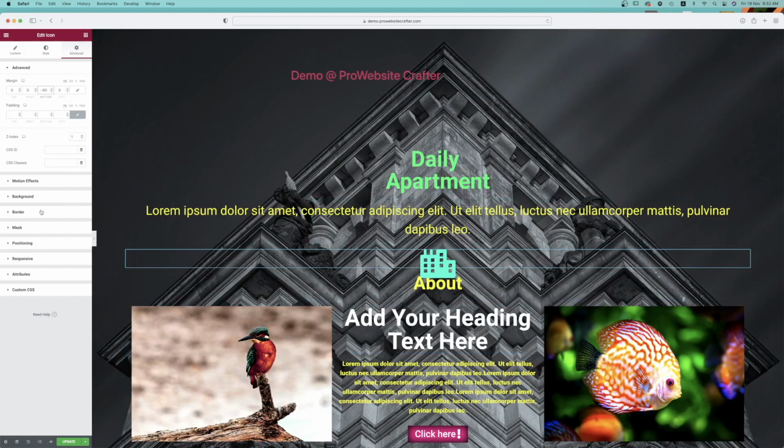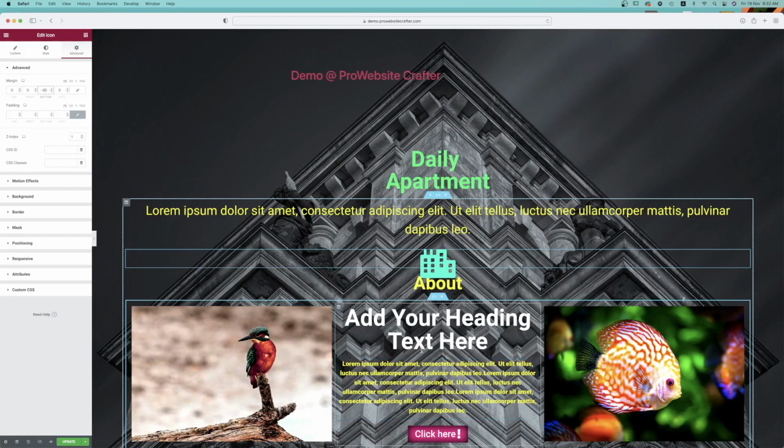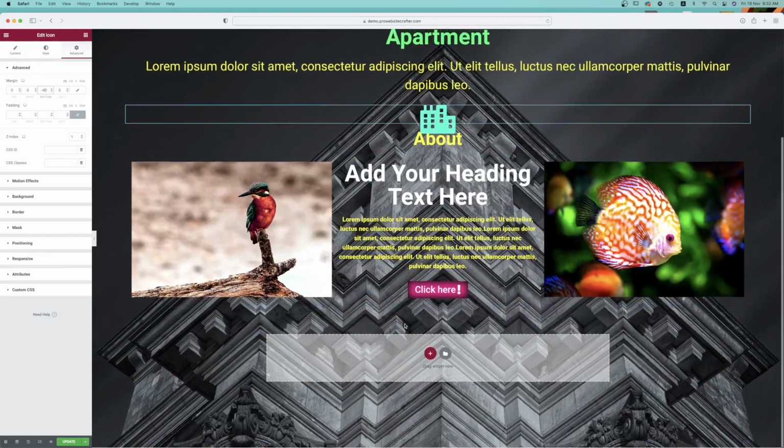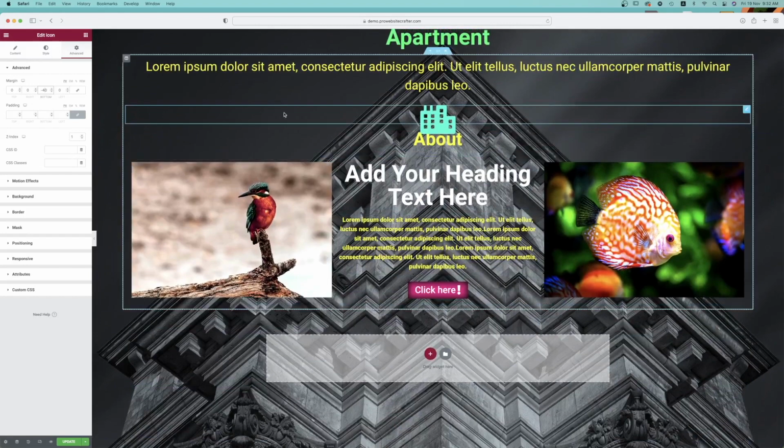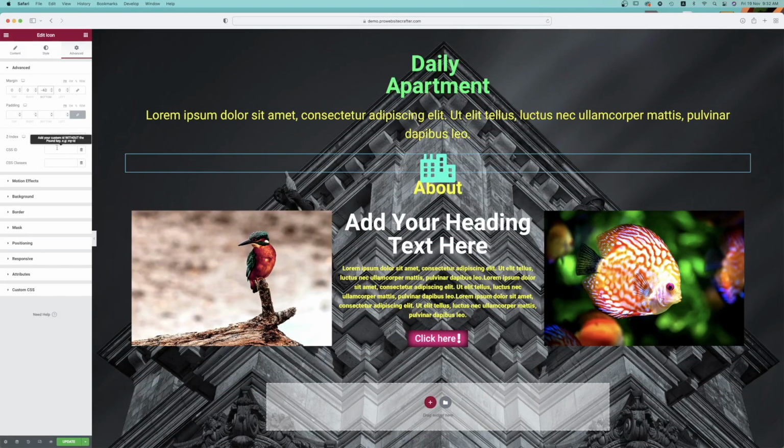Now CSS IDs and classes. Using the icon widget, let's start off with the CSS ID.